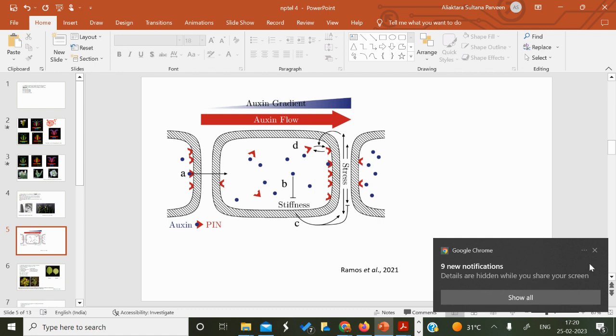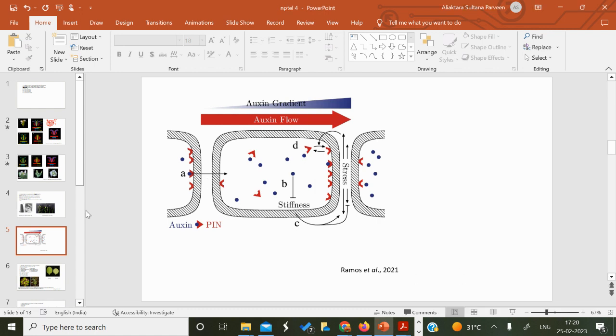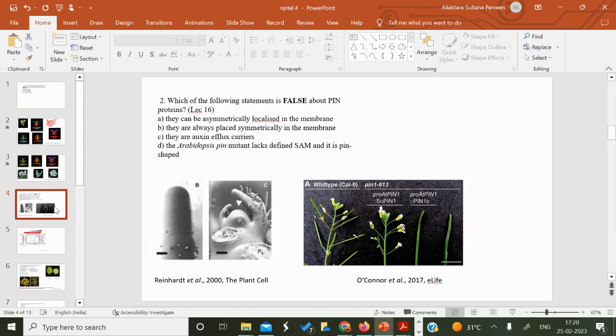Now, this is a protein. So you just understood that auxin is a hormone and PIN is an efflux carrier, or a transporter, in simple terms. And the reason for the name PIN is this: compared to the control, this is the shoot apical meristem of a tomato plant. Here you can see that different primordia are formed.